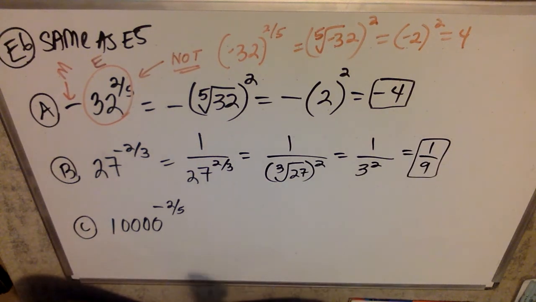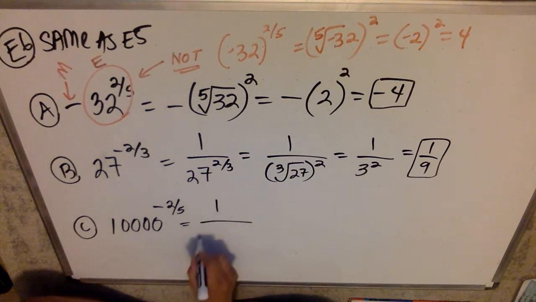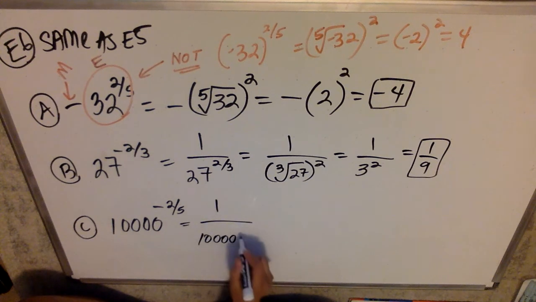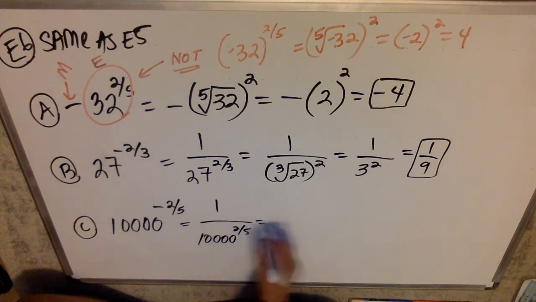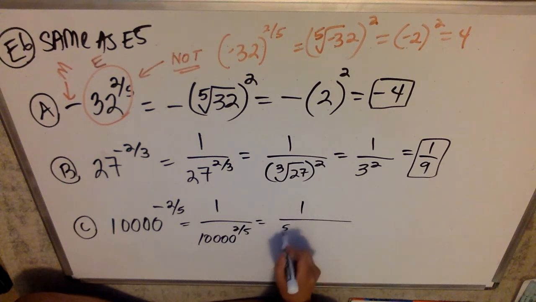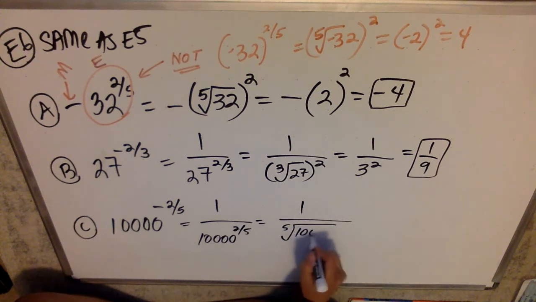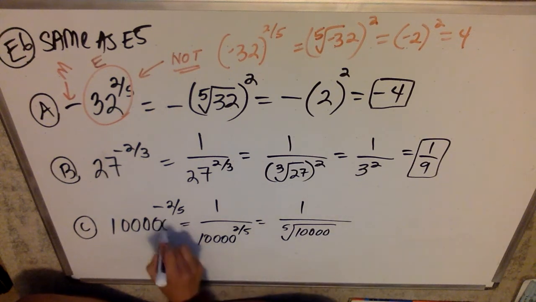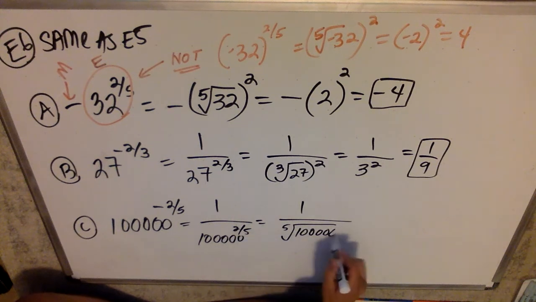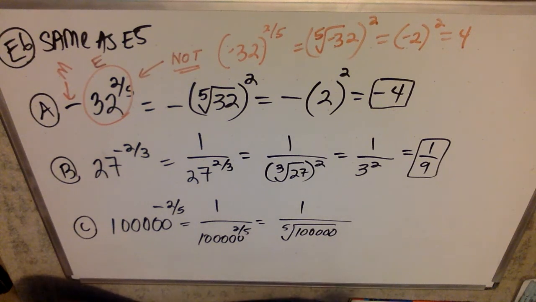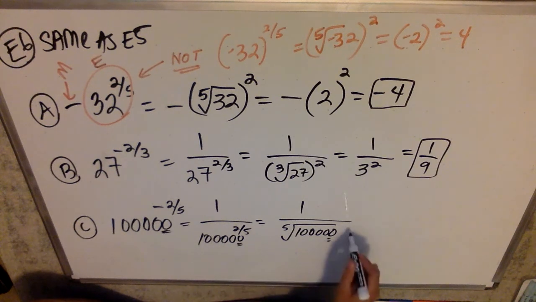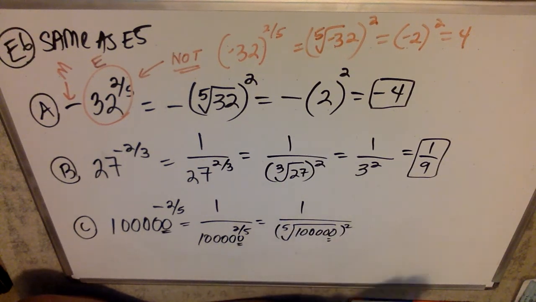Right? And then when I do this guy, it's a similar problem, right? It's a 1 over the 10,000 to the 2/5, which is a 1 over the 5th root of 10,000. Do I mean 10,000? I didn't. Ignore me. There should be an extra 0. My bad. It wasn't a perfect 5th. Okay. Sorry. I added this 0 later because I accidentally screwed up, okay? All to the 2nd.